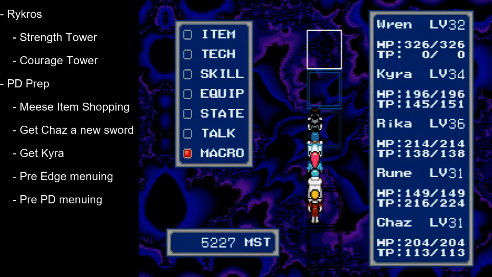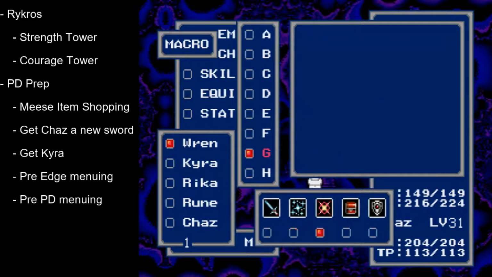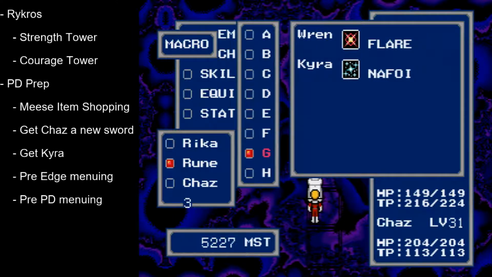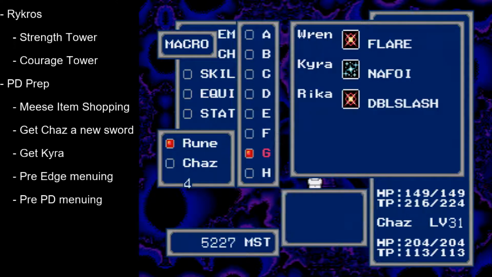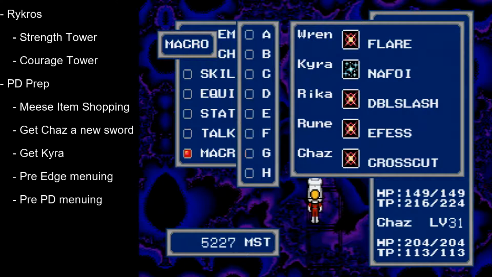And now we actually change our last 2 macros as well. Macro G is going to be our pure all-out damage ability. So we're going to do Ren with Flare, Kira with Nafwa, Rika with Double Slash, Rune with E-Fest, and Chaz with Crosscut, because we want to set up for a Grand Cross.